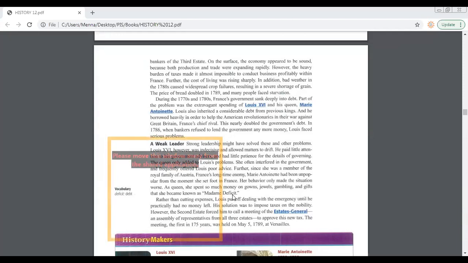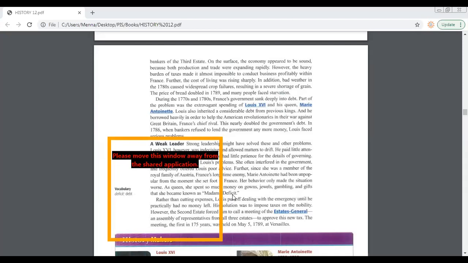Okay? So this is the last economic problem, which is the extra spending of Louis and Marie Antoinette from the money of the country, and France trying to help the Americans in the American Revolution also weakened the economy. So we have 1, 2, 3, 4, 5, 6 economic reasons. Do you have any problems understanding them? Okay, I'll take this as a no.